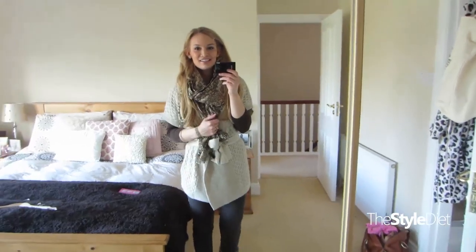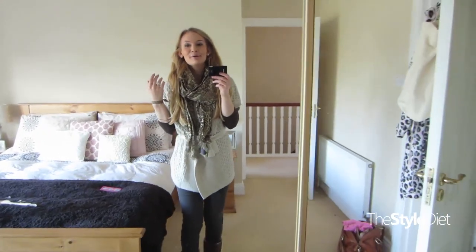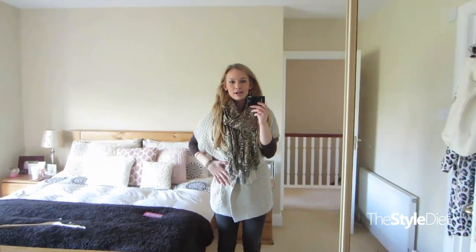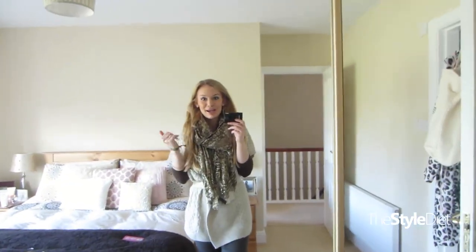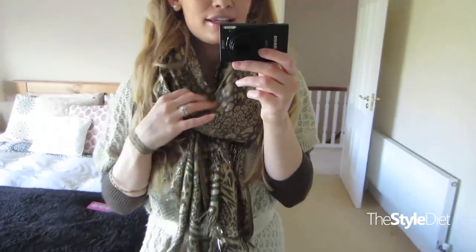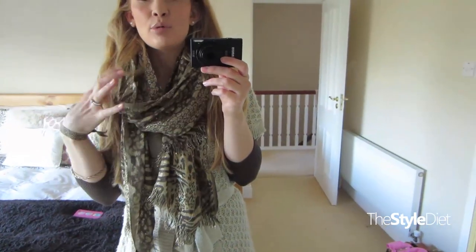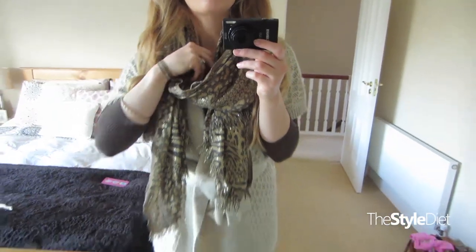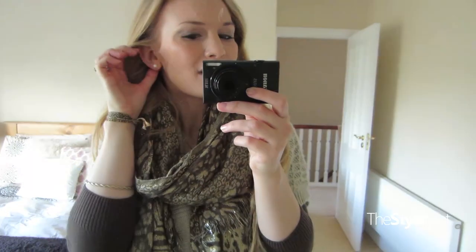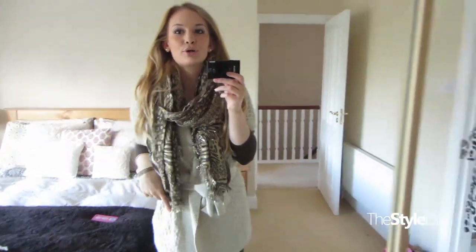Hey guys, it's Thursday and this is my outfit for today. I'm absolutely sweating because I just came back from walking the dogs, but we're actually driving to Dublin now. It's very fresh and bright and kind of autumnal out today, so that was kind of the inspiration behind my outfit. My scarf is by Accessorize and it's just got some animal print to it — zebra print and also leopard print — in taupey brown and gold. And underneath you can't really see it, but I'm wearing my gold Scorpio necklace from my dad. My earrings are my simple pearl studs.